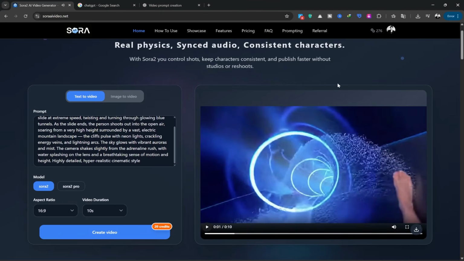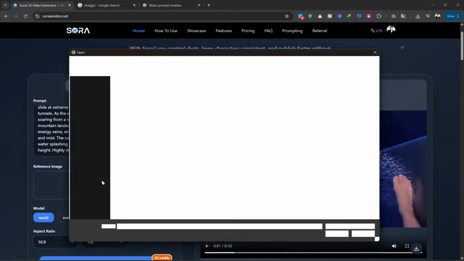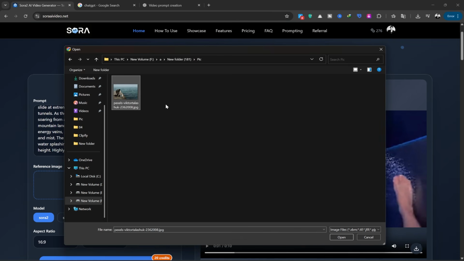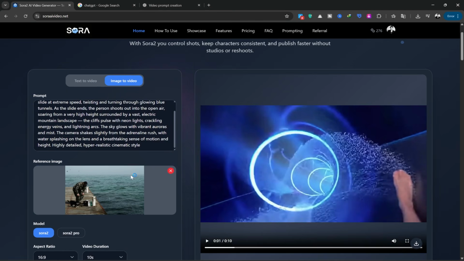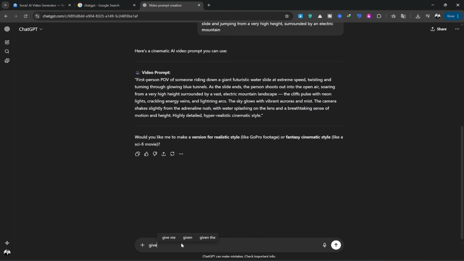That is incredibly immersive. The first-person perspective combined with the Unreal environment truly conveys a feeling of intense, realistic adrenaline. Demonstrating the image-to-video feature. Now, let's explore another powerful feature, the image-to-video capability. This allows us to animate a static image. I click on the dedicated section for image-to-video and upload a photo I want to bring to life. After the upload is complete, I return to ChatGPT one last time to create a prompt that describes the motion I want to see in the image.